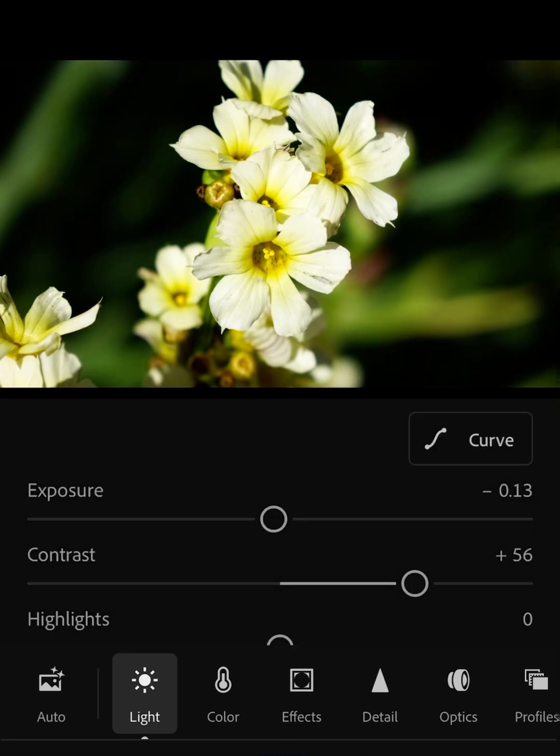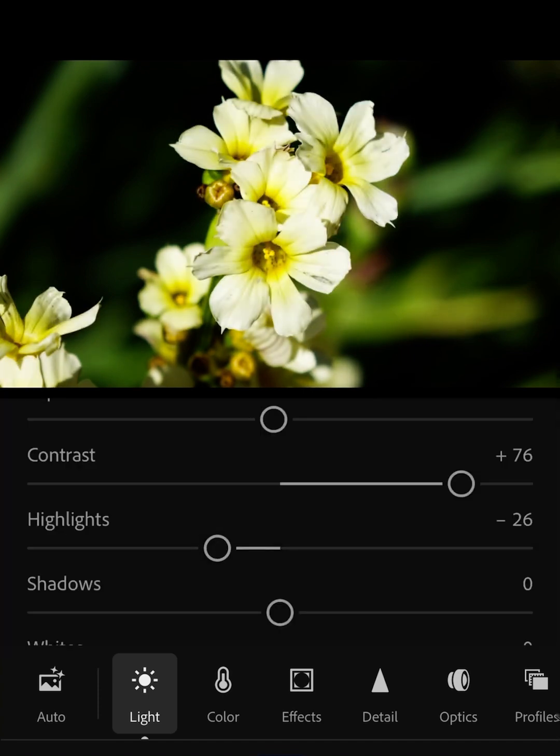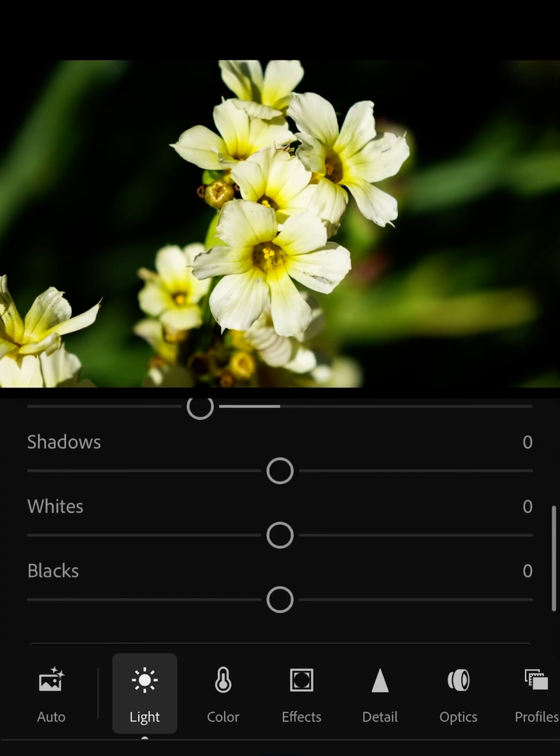As you know, I have posted this on my shorts with music because I was in a loud environment and I didn't want to have any background noise. So I'm just really doing this quickly because I already know everything, how I want it to be and how I want it to look like.